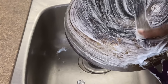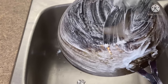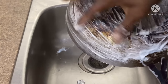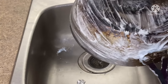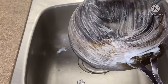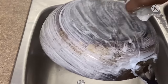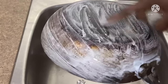Oh my goodness, guys, you see what I'm seeing? It didn't do anything. I guess I still need to use my traditional iron sponge and do some manual scrubbing here. The way they did it, as if it's magic, you just put it, everything disappears. I said, okay, I'm going to put this to trial. So I tried it, it didn't work. See, you still need the iron sponge to do it.